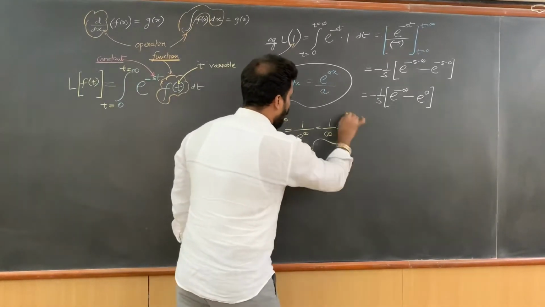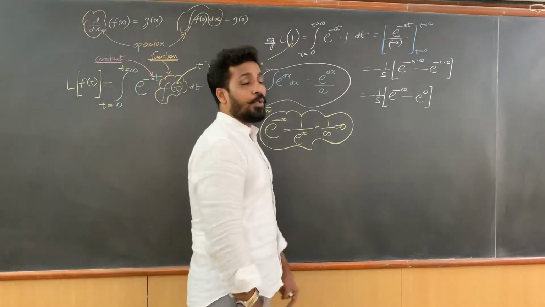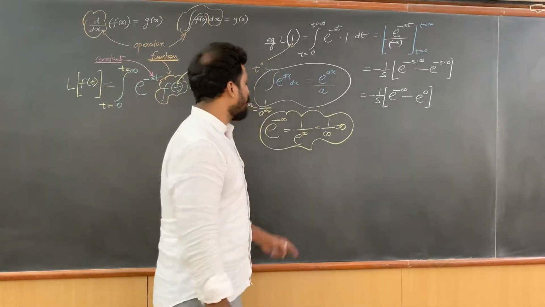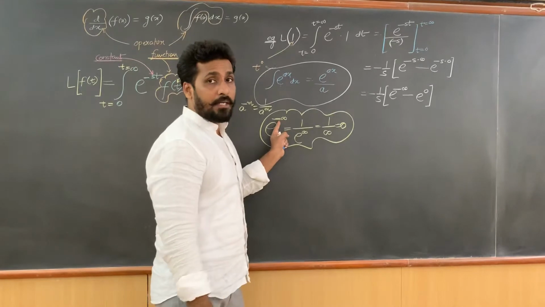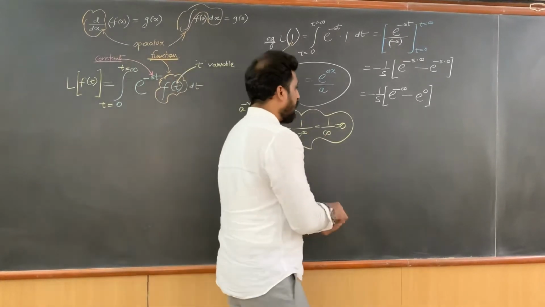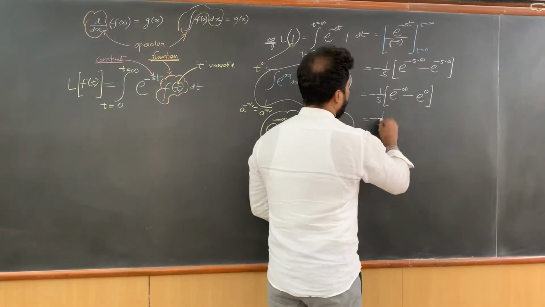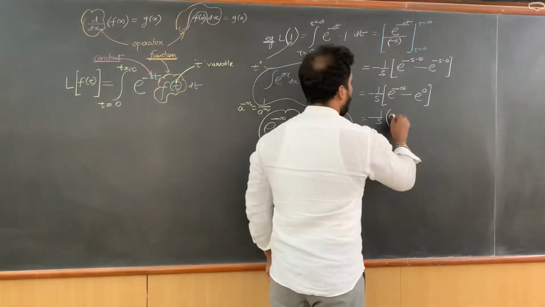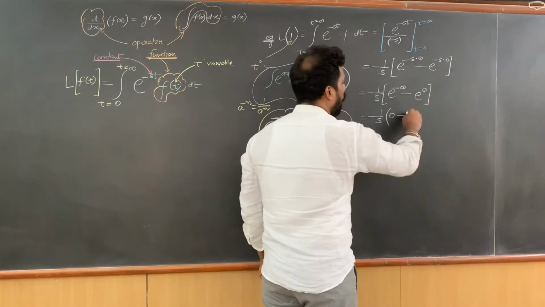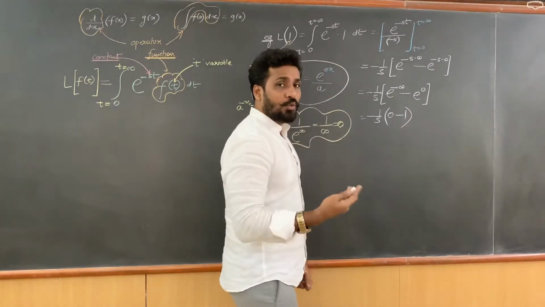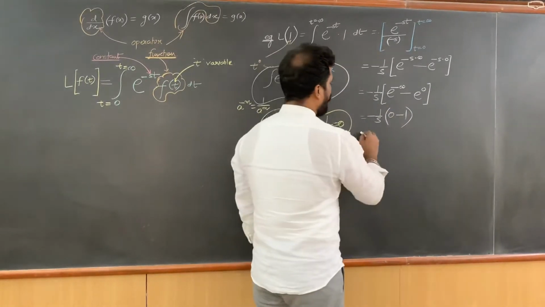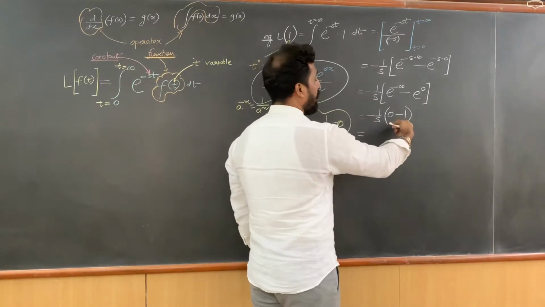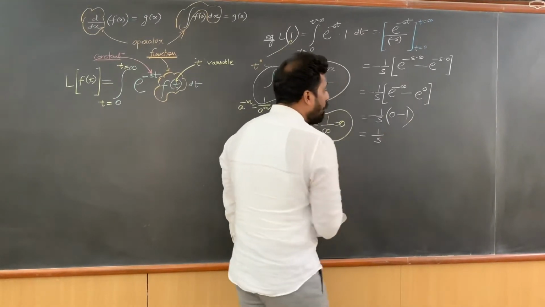So this is a very important result that we will be using in Laplace transform. So e raised to minus infinity, remember it, the answer is 0. So I will write it now. Minus 1 upon s, then a bracket, e raised to minus infinity, it is 0. Minus, we all know e raised to 0 is going to be 1. A raised to 0, the answer comes 1. So e raised to 0 is also 1. So minus 1 by s, 0 minus 1, finally the answer is 1 by s.